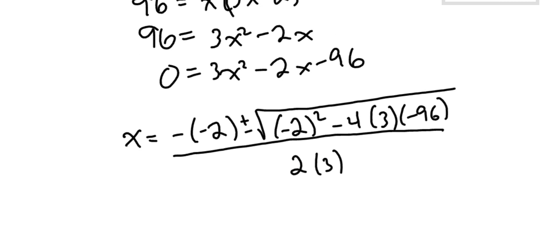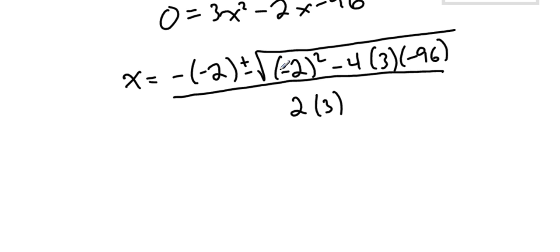So again, I've said this in other videos, please don't be lazy with your quadratic equation. This square root line here should go over everything that's being square rooted, and this divide by line should be underneath the entire numerator, not just a tiny little line. So go ahead and do this math.